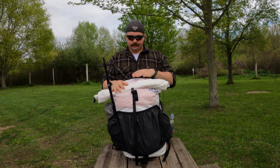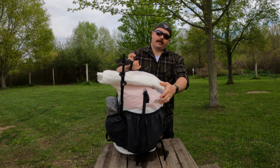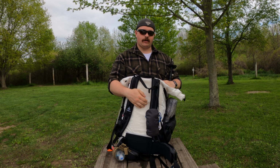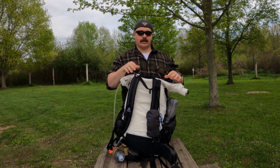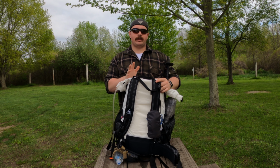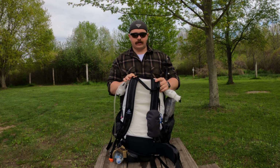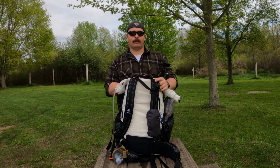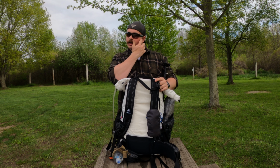The other reason that I got this pack is there's a plastic sheet in here along with the frame. What that does is increase the carrying capacity by about 20 pounds, from 40 to 60 pounds. So I doubt that I'll ever get that high, but if I was to ever push that 40 pound mark, I didn't want to put too much stress on the pack and have stuff failing on me just because I overpacked it.